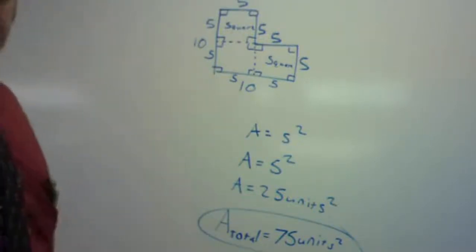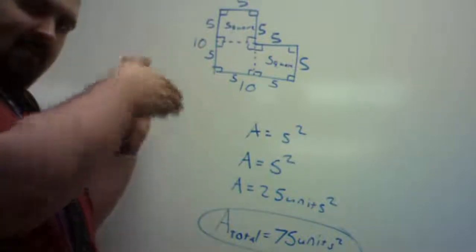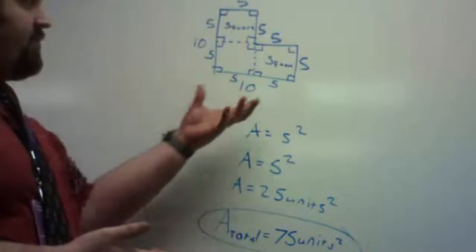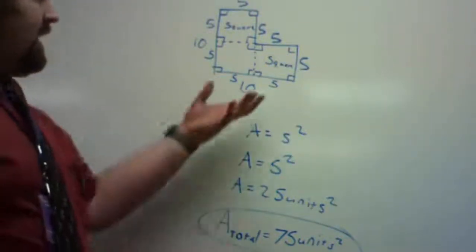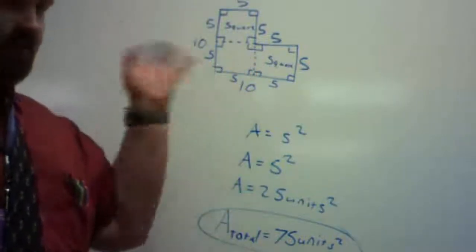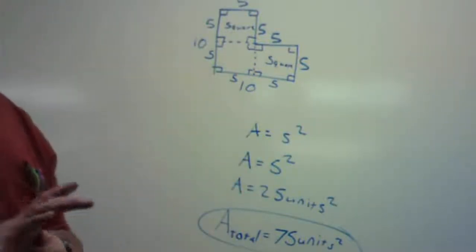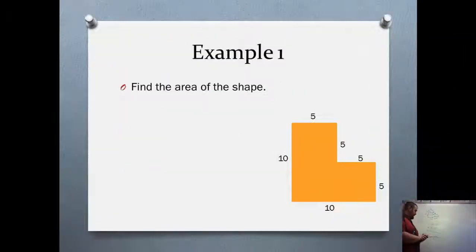So, when you get a tough shape, and you don't know how to find the area of it, one step, possibly divide it into shapes that are easier. Then, if you know how to find the area of an individual shape, find it. And then after that, if there's any shapes that are exactly the same, congruent, that area that you just found applies to that shape also. So we actually used all 3 in our first example here.